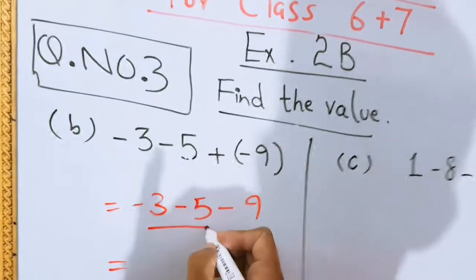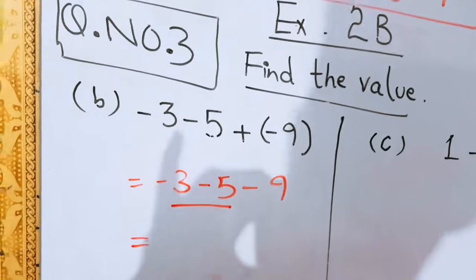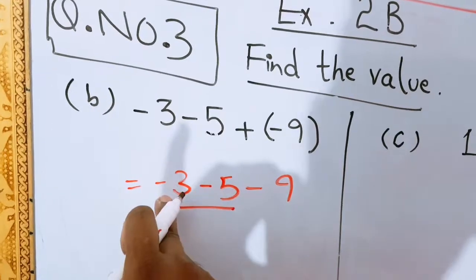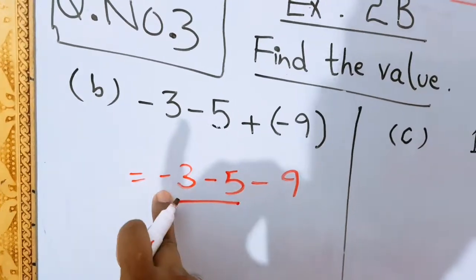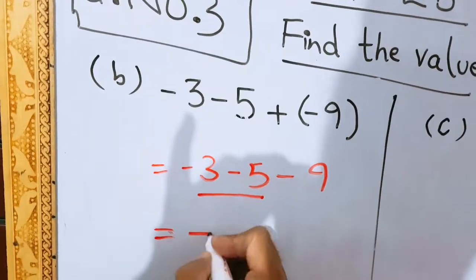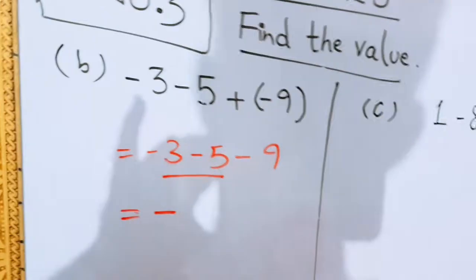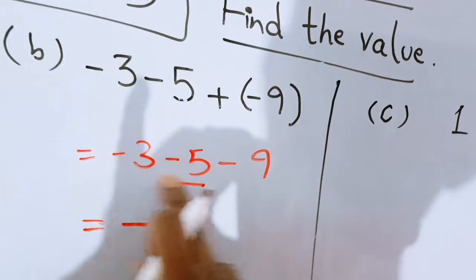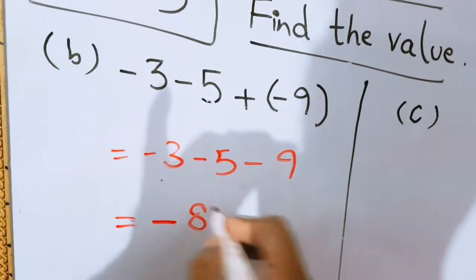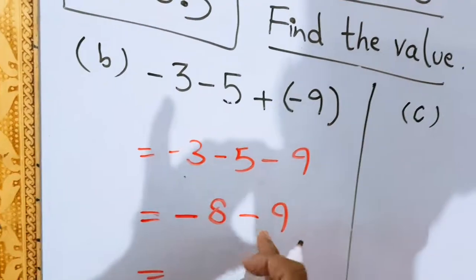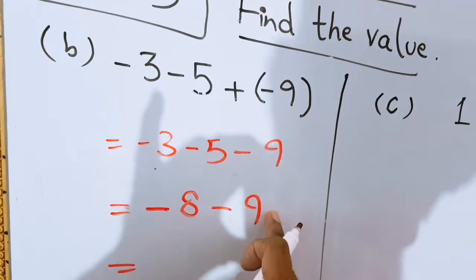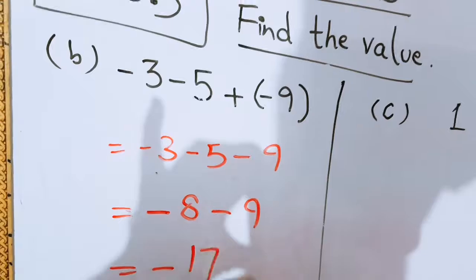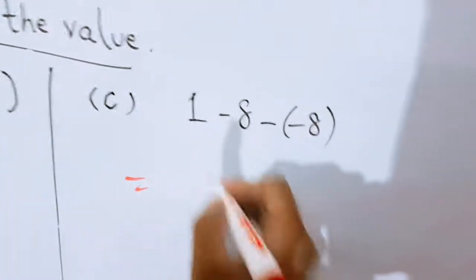Like I have selected 3 and 5, and I will perform operation on them. The sign of the bigger value is minus because 5 is bigger, 3 is smaller. So the sign of 5 will be used. I shall place negative sign here. But the operation which is to be performed on both of them will be addition, because minus minus gives plus. So I will add both of them. 5 and 3 will be equal to 8. Minus 9 will be written. Now again, the sign of the bigger value will be used. 9 is the bigger value, its sign will be used. And minus minus will be plus. So 9 and 8 will be 17.